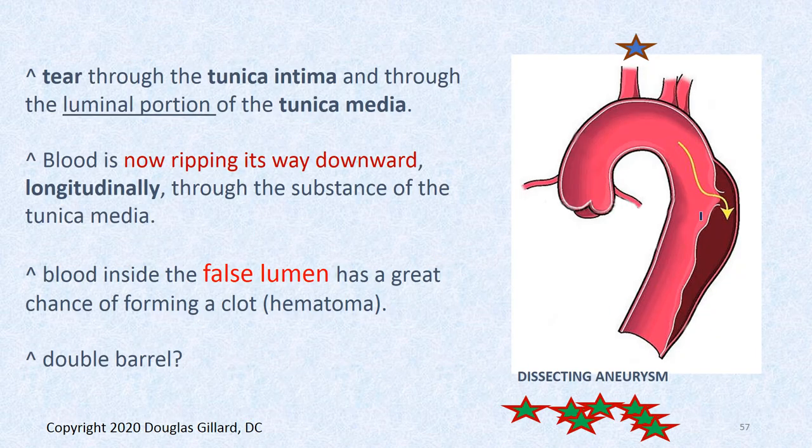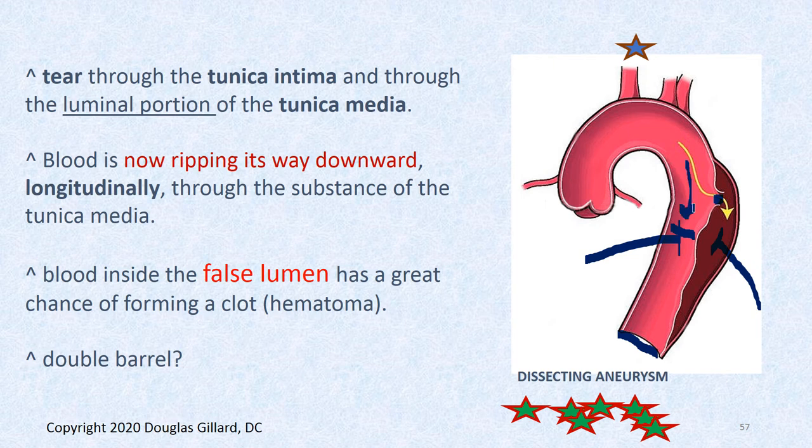Here's a nice little picture of what. So here is a rip in the tunica intima, and the blood, the pressure for whatever reason, couldn't get through the tunica adventitia, but it could actually find that it could rip itself down within the tunica media. And it got worse and worse and worse. And at this stage, it's right here. So this region, that's called the false lumen. This is called the true lumen. So what has happened to the true lumen? Well, it's supposed to be this big. And you can see it's not. It's lost about 30% of its size. So we got a little beaver dam starting here.